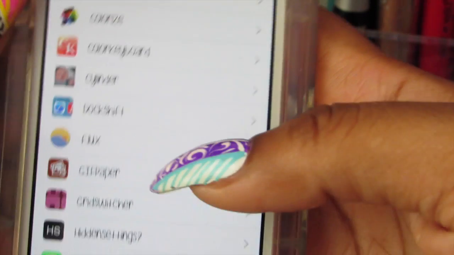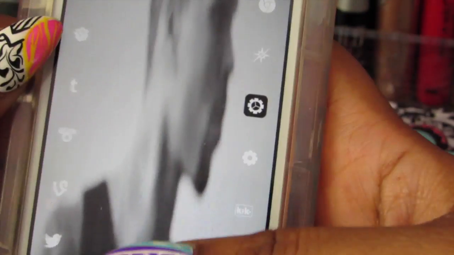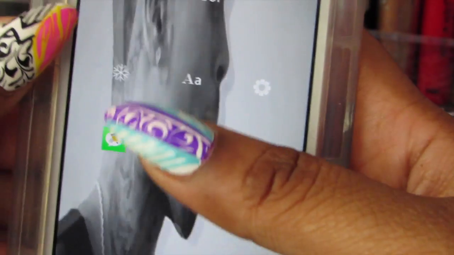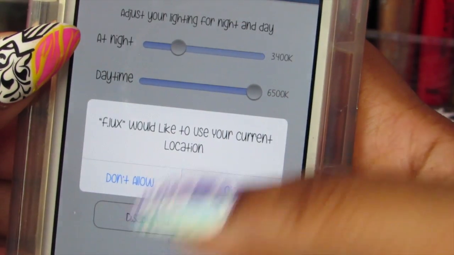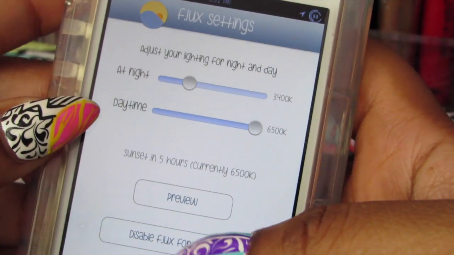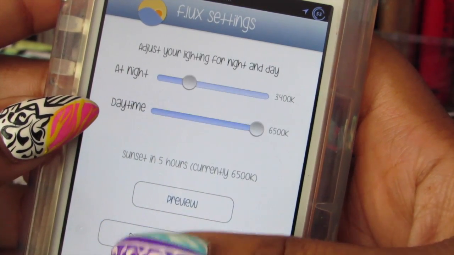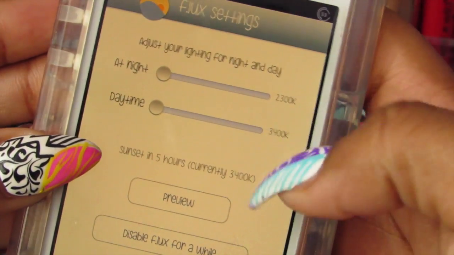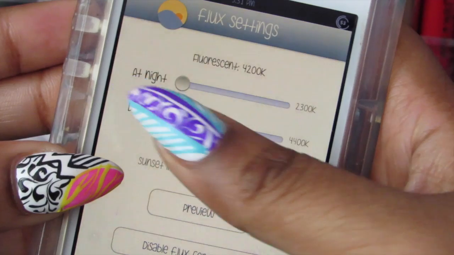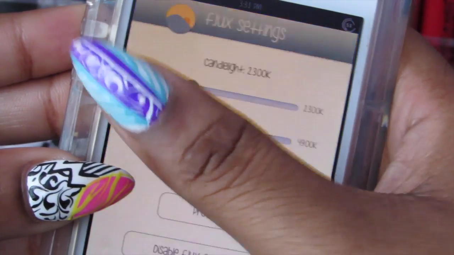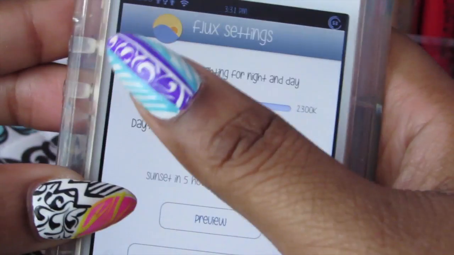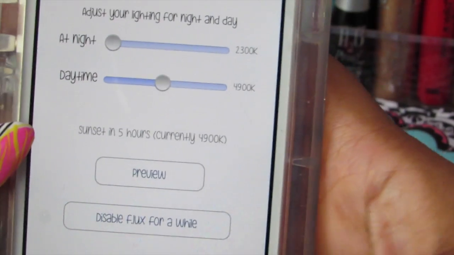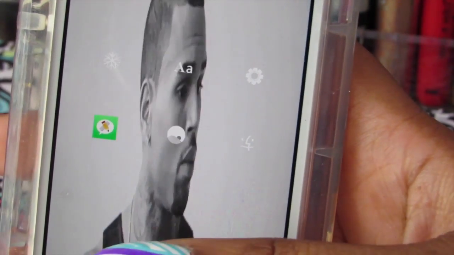The next one is flux. Flux is a very useful tweak. I use it at nighttime. I just gotta find what folder it's in. It's probably in this one. Yeah, flux right here. I use flux at nighttime. So it changes your screen at night like this, so you can change it to be yellow. So that's what I use flux for, because it's way easier on the eyes for me at night than this bright white thing right now. So yeah, that's what I use flux for.